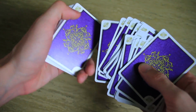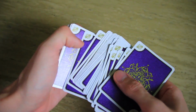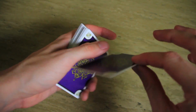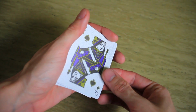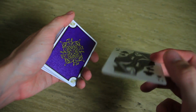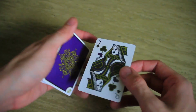So again, this is completely up to you. You can do some kind of switch where it's just like, I'm going to try to find your card. The whole idea behind this trick is you're showing one person one card, and then you're taking what they believe is one person's card and you're using it to find the other person's card, but it turns into their card.